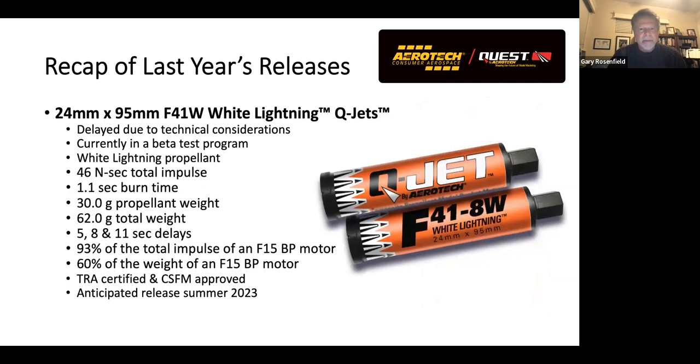Now the F-41, some people are wondering what happened to that. They were delayed due to technical considerations, and we've currently got them in a beta test program trying to work out some of the issues. But likewise, white lightning propellant, 46 Newton seconds, 1.1 second burn, right at the 30 gram limit for US mailable shipping, 62 gram total weight, same delays as the E35, less weight, 93% of the F-15 black powder, 60% of the weight of that same motor, triply certified, California Fire Marshal approved. We're anticipating a true release in the summer this year, hopefully.